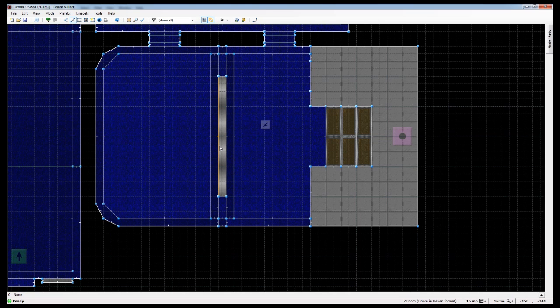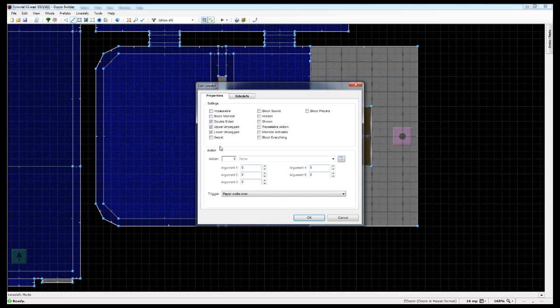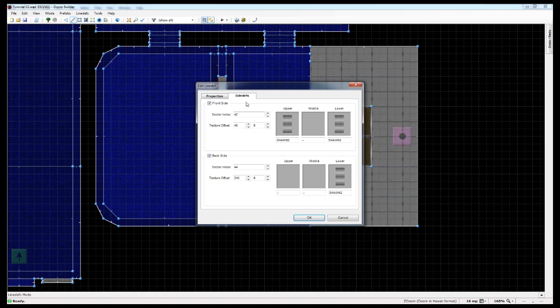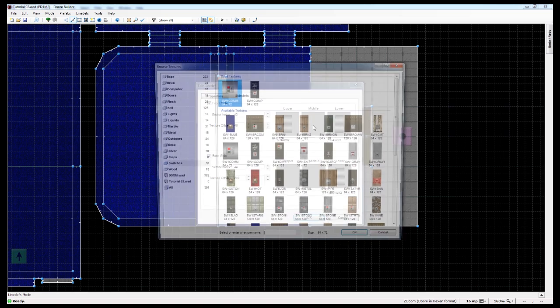I have to choose that in the 2D mode. Now we have a middle. This is top and bottom because we have a lowered ceiling and raised the floor, so we are using these textures. But we can still use the middle textures for something.